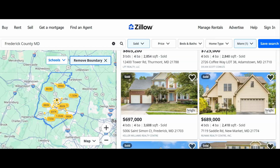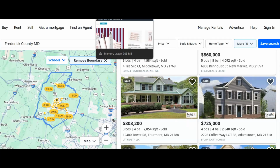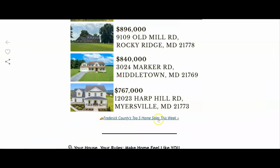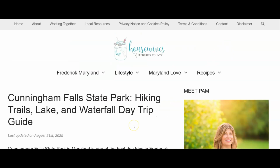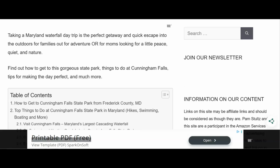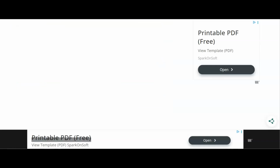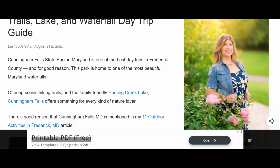So let's take a look. Yeah, it takes us straight through to Zillow, and it takes us through with the search set to the right location, so we can see exactly what's going on. I doubt that they're getting any money for sending people to Zillow, but if we go back to the newsletter and open up this one, because I think it's a different link, then this is actually taking us through to what looks like an article, which is quite interesting. So it's taking them through to Pam's website, which, like I said, we will break down in detail.